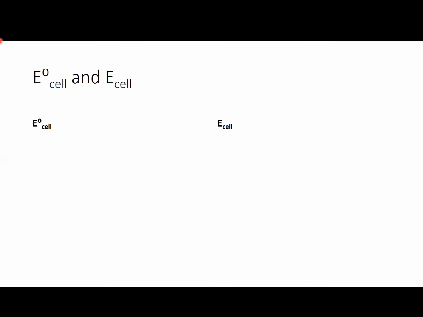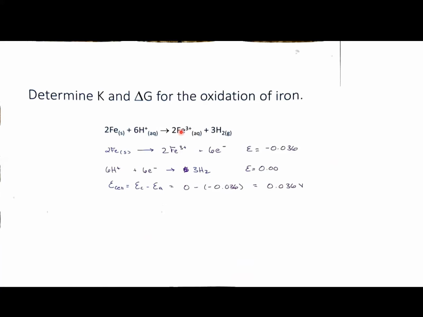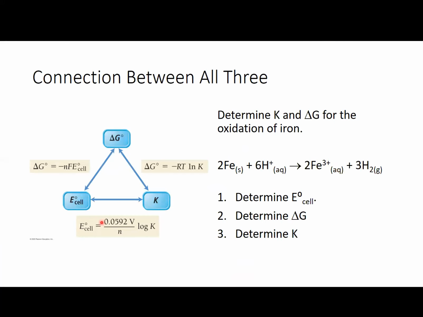Question in the chat, perhaps? Where does the 0.0592 come from? That question comes from Anne. It's actually just in the expression right there. R, T, and F, R being the universal gas constant, T being the temperature, and F being Faraday's constant, are all numbers. This number comes from all of those being multiplied together. It doesn't change. I hope that helps explain where that number comes from. It's not one that we calculate. It's one that's just given to us in the equation. Good, I'm glad that helped.